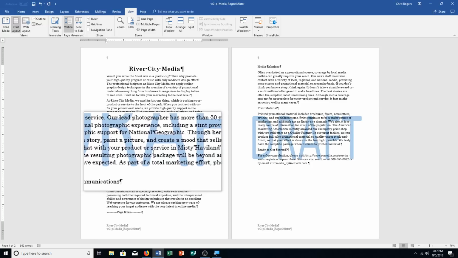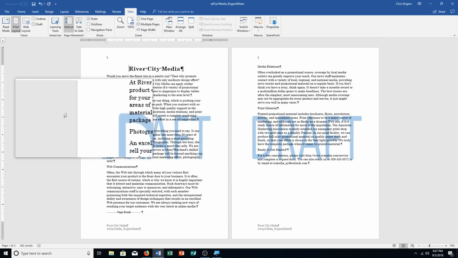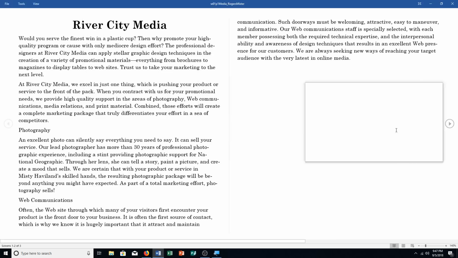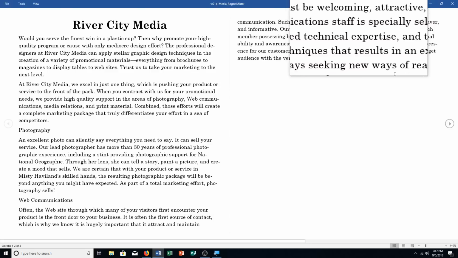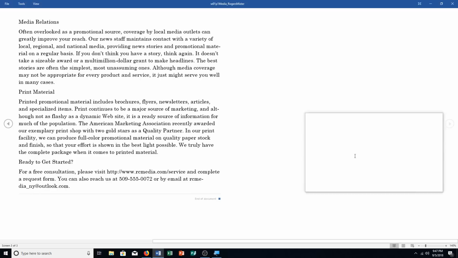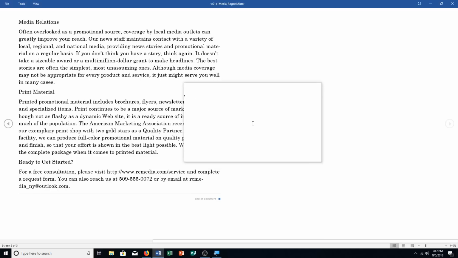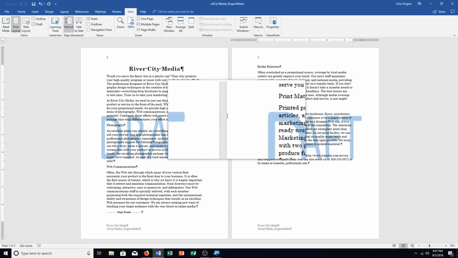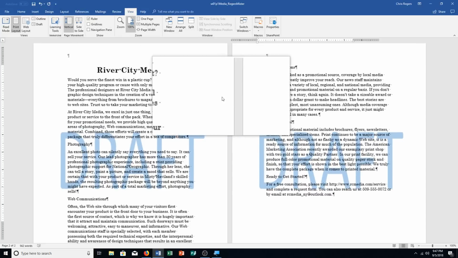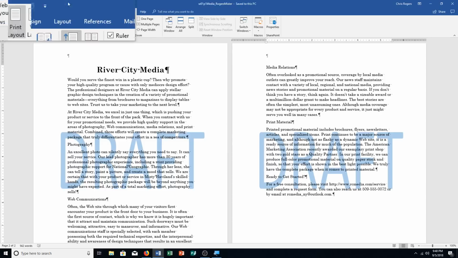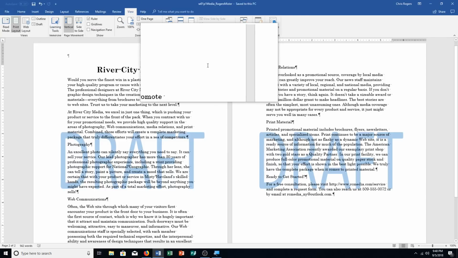It says click Read Mode in the Views group. So Read Mode in the Views group, that's up here, top left corner. And then click the arrow on the right to move one page. So you can see they put one page here, and then it says click the right arrow to move to the next page. Then press Escape to return to the previous document view. After that, it says click 100% in the Zoom group, so it's going to show 100% size, and save the document. So remember, it's got this name, and I have it saved.